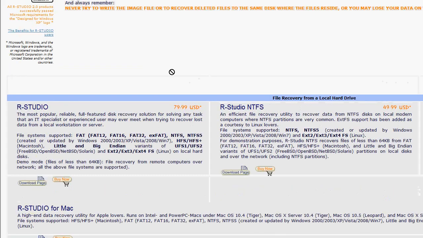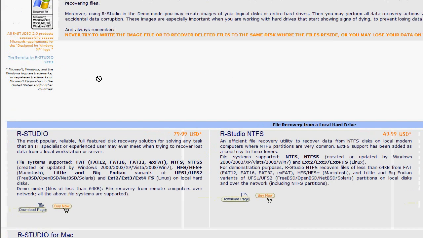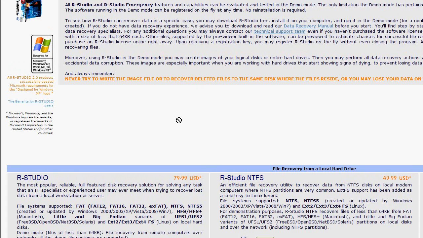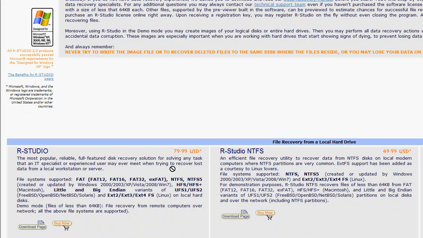I'm going to make a quick video here of how to use RStudio for you, because something tells me you're probably going to have to use that. But if you're lucky, Ubuntu will work. I do believe I already have a video for that. Yes, look up the video, "Is it a good idea to recover files with Linux?" I'll also post that as a video response to your video and put the link in the description. That's all you can really do for that, man. Unfortunately, when your file system gets that corrupt, you pretty much have to do that.